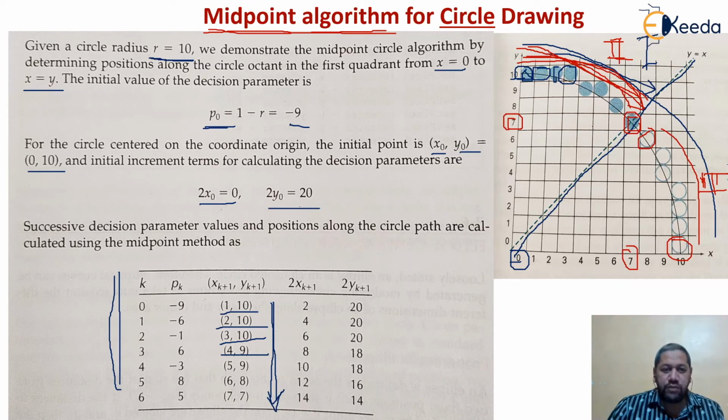That's why this midpoint algorithm is always used in all the applications to draw the circle, because it has two important points. The number of pixel calculations required is very less, since we are calculating only for one octant, and the computation time is also reduced. That is the reason this midpoint circle generation algorithm is more popular. I hope all of you have learned in detail how the circle is generated.